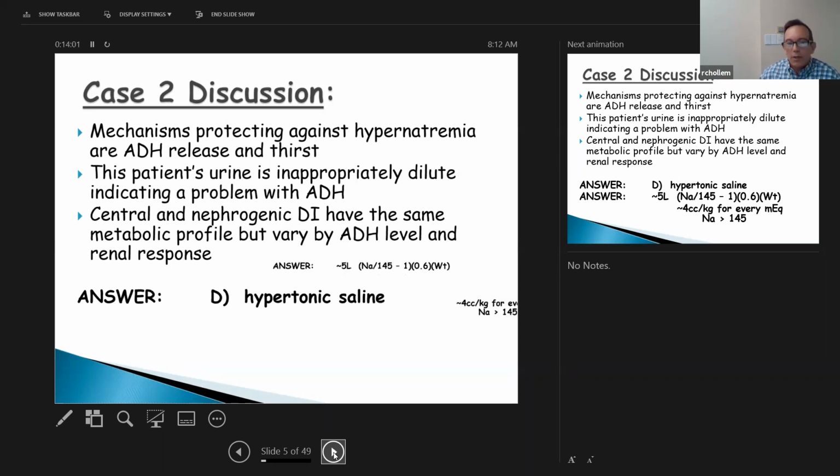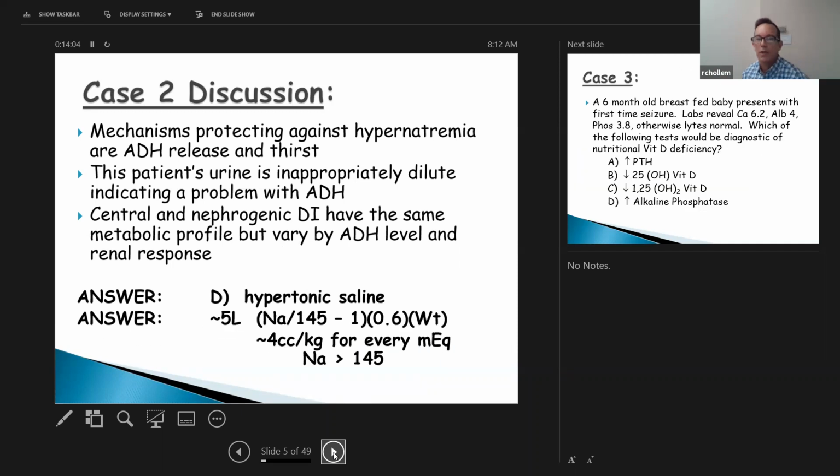And I didn't mention that second question, but I put this in just to give you a quick and dirty shortcut. If you wanted to calculate water deficit based on serum sodium in the setting of hypernatremia, there's two ways to do it, one a little more accurate than the other. You see the formula there: sodium measured divided by 145, minus 1, times that ever popular volume of distribution factor of 0.6, times the weight, will give you the deficit in liters. Or an easier to remember and somewhat accurate estimate would be about 4 cc's per kilo for every milliequivalent above 145. So just a couple of formulas there.